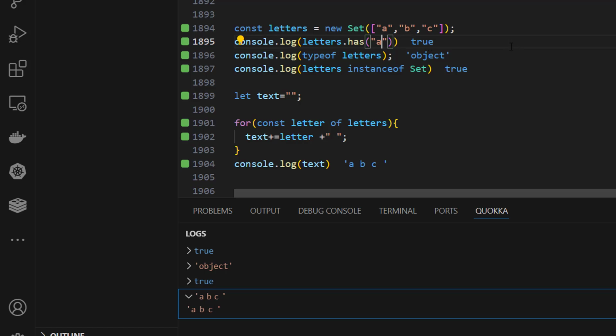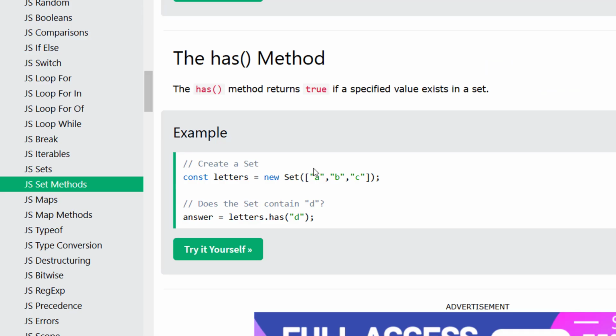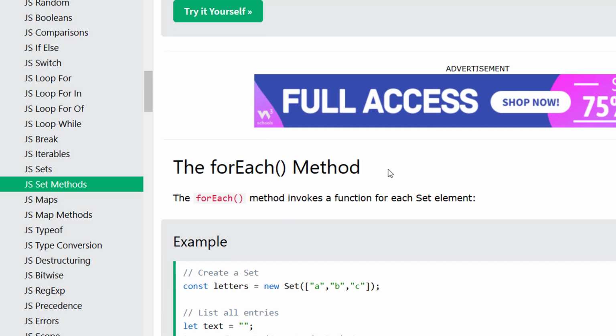Letter says A, so it's true. And it is very much time efficient. It's Big O of 1 time complexity, it can give you the result within Big O of 1. So this is very efficient. Okay, so we have has. If it has it, it will give you true, otherwise false.